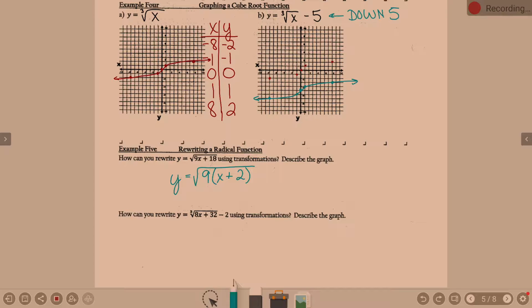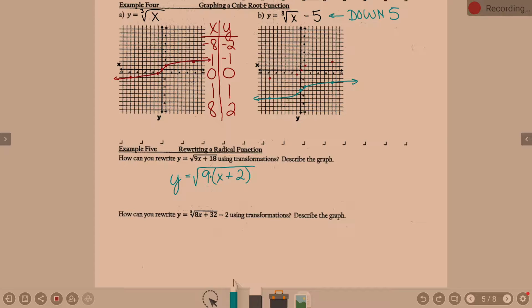Earlier, I vetoed Lily's idea of taking the square root of 9 because it was 9x plus 18. Because there was a sum under there that 9x was part, that 9 was part of, we couldn't do it. But now there's a difference. Now 9 is by itself, and it's 9 times this quantity. Can we take the square root of 9? In this form, I can because it's a factor.